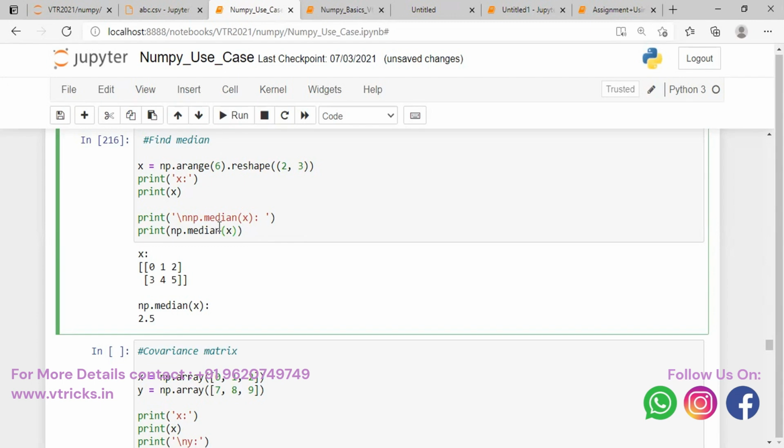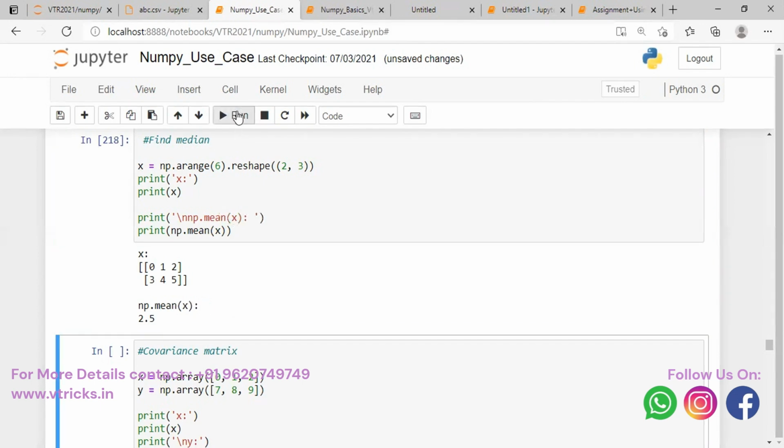When I put it at mean, here we have mean or average. I think it's the mean. Yes, mean is also 2.5. Correct, no? Did I show that as median? I can check it as mean. What is mean? Mean is average: 0 plus 1 plus 2 plus 3 plus 4 plus 5 divided by 6. This is about the mean value.